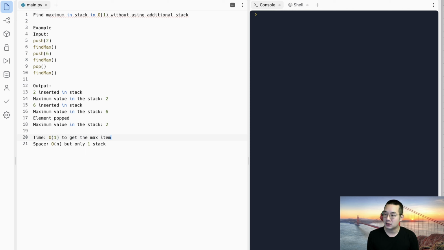Okay, so the first thought that one might have is what type of values can you put in? Can you put in negative values, positive values, zeros? Would that make any difference? Probably not. No difference there. What happens when you try to find the max when there's nothing in it? Yeah, that should be an edge case.